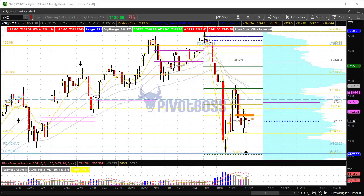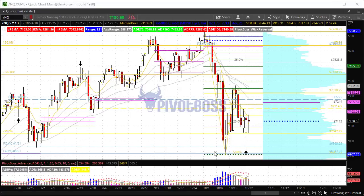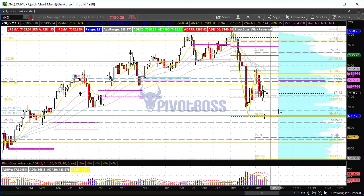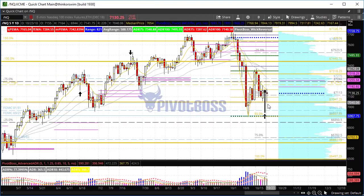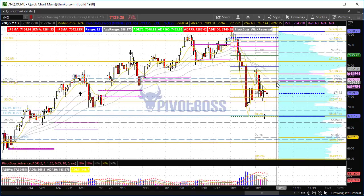So if price can really start to push up through these highs, again, we could be looking at a move back towards 7,400 to take out the recent high. And then at that point, we may see this thing swing right back down, as this thing perhaps could play out in a range-bound pattern here for the near term. So again, perfect midpoint retest. We could still retest that area today, tomorrow, the next day or two, but as long as it remains bid and price continues to close above that level, we have more upside ahead.